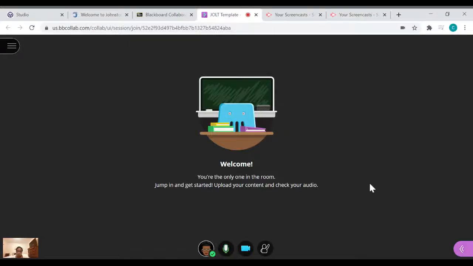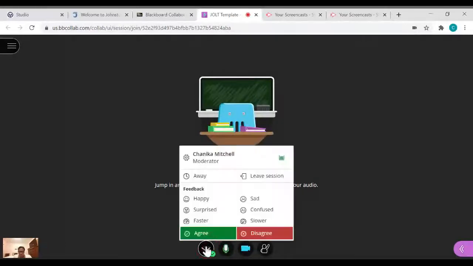So now we're going to learn how to use My Settings on Blackboard Collaborate. There are two different ways to change your settings. So the first is to go down here to our interactive panel, and we're going to press My Status and Settings. And so if you see here, you'll get this screen.